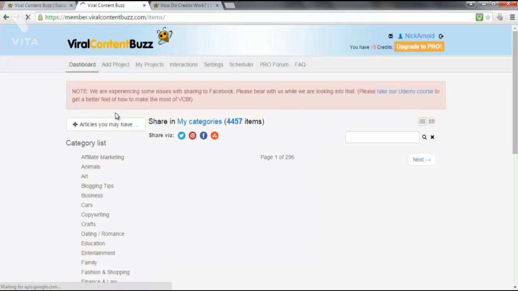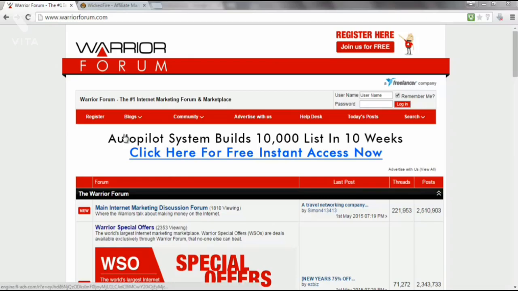Now, if you're in the internet marketing or make money online niche, you're probably aware of the advertising opportunities on the Warrior Forum. For example, this advert up here at the top costs $100 for a day, but you'll be in a rotation with, I believe, 7 other advertisers, maybe even more than that now. So you don't really know how many impressions you're going to get, and the only way to find out if you're going to make a return on investment on your $100 is to actually try it out.